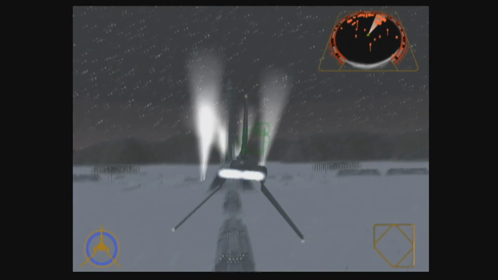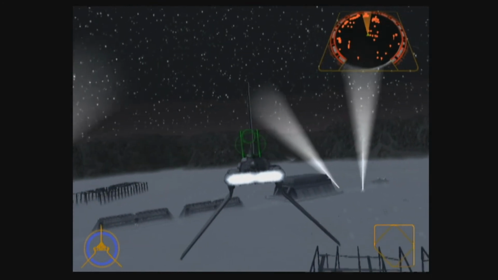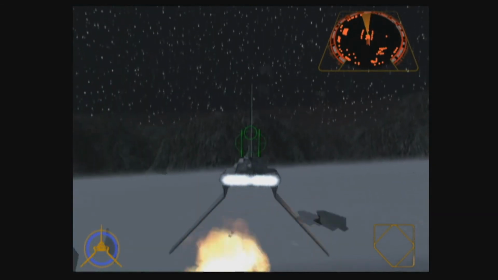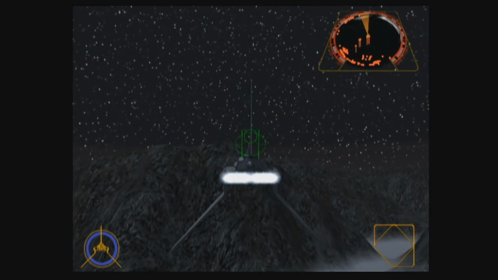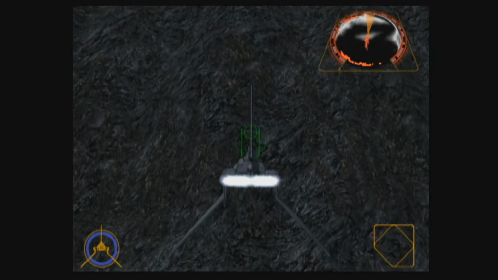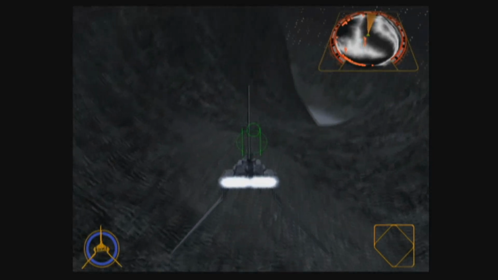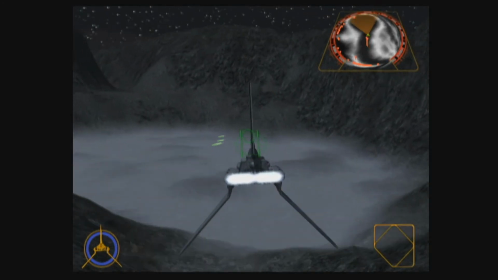Alright, now we've got our buddy with us. We have the shuttle. We'll meet you in the room. Yep, don't need to get my co-pilot because my co-pilot got in here with me. So now we just need to get to where we need to go. Hope we can make it. I wonder if we're going to be able to do the non-commentary versions of this.